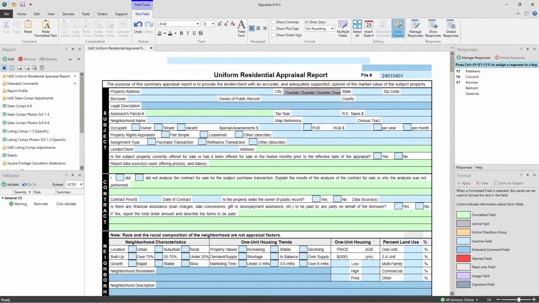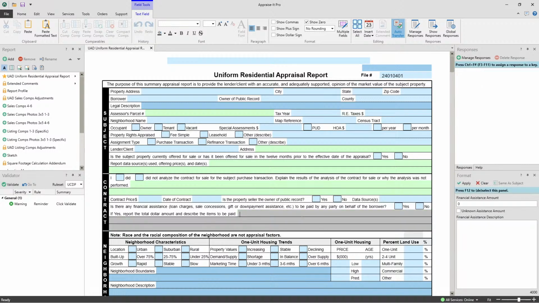Where this really comes in handy is not in something like the city field. It is going to be, first of all, like the property address. Sometimes there's a really long property address, but where it really comes into its own is if you have a multi-line field, something like this down here. As you keep typing additional information, it will keep shrinking. And when you have more than just one cell to be able to shrink your text, when you have an entire 3 lines, you can fit a good extra sentence, maybe even a sentence and a half in there before it trips over into the extended comment.